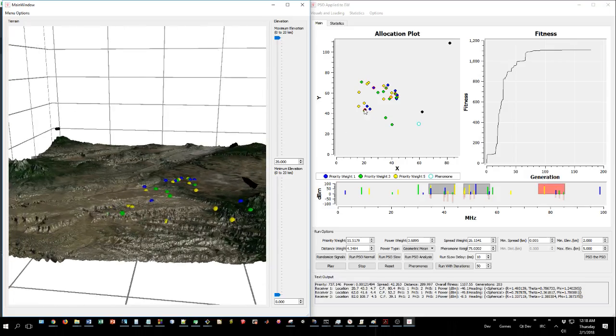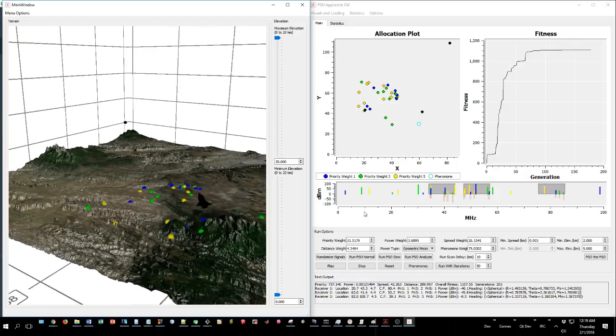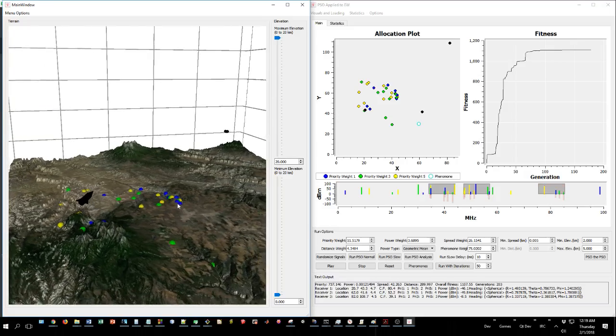So if we look at this guy over here that's pointed upwards, he's actually able to pick up one of the yellow ones, which looks like it's probably this one. It's got high enough power that it's very near 0 decibel on the receive side. So if you know your decibel math, 0 dB is actually the same thing as multiplying something by 1. So anything negative is like dividing by a number, and anything positive is multiplying by a number. So with 0 dB, he's actually picking up a lot from that yellow one, which is probably why he's pointed upwards, to lower some of that power so he doesn't overload his feed horn.